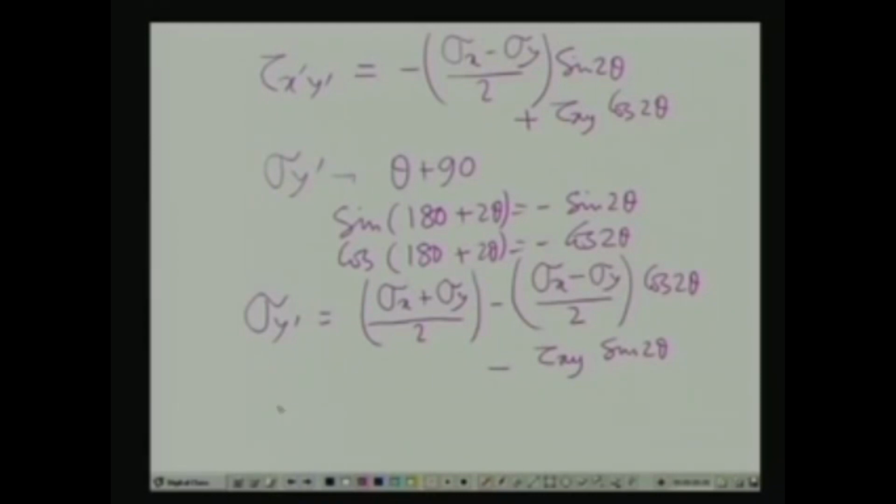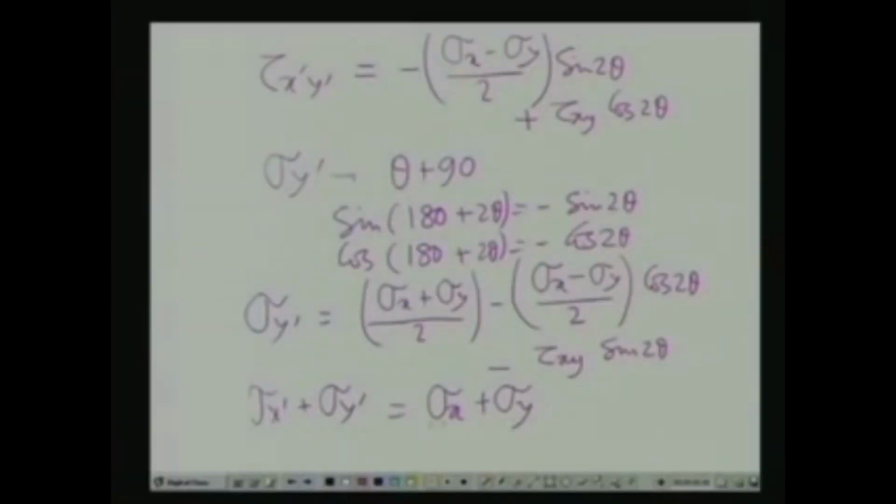Thereby, if we add these two, sigma x dashed plus sigma y dashed, this gives us the value as equals to sigma x plus sigma y. If you remember, in the last lesson we had discussed that the stresses sigma x plus sigma y plus sigma z is equals to sigma x dash plus sigma y dash plus sigma z dash, which indicates that irrespective of the reference axis system, the summation of these normal stresses is a constant, which we had called as stress invariance. So, here this is proved again that the normal stresses with reference axis x dash y dash, sigma x dash plus sigma y dash is equals to sigma x plus sigma y is equals to constant, and so are the other stress invariants.